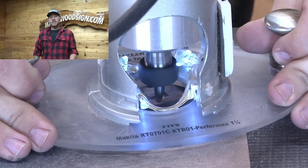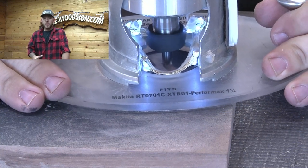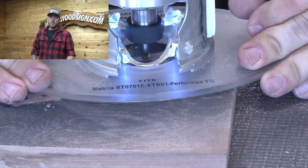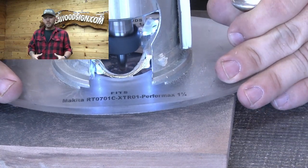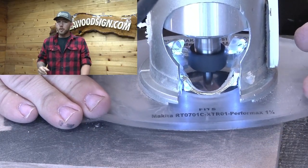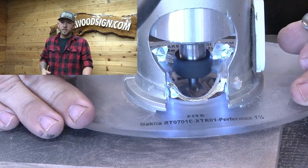We used the 60-degree bit for our font. The Bookman font has some sharp lines, but this was inch-and-a-half so I was able to go real deep and get most of it in one pass — some of it I went back in two passes. We went at about a quarter of an inch for the font because I wanted it really nice and deep. We like the Bookman font because it's kind of different; it's not quite like Clarendon and it's got a bold look to it. You don't want to go much deeper than a quarter inch because then you'll run out of the actual flute of the router bit and end up burning the wood instead of carving it.